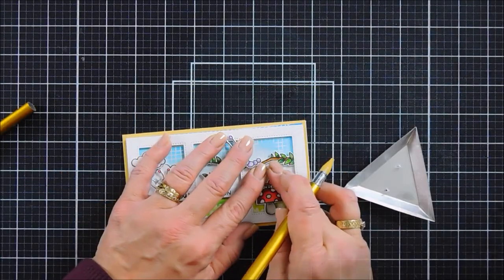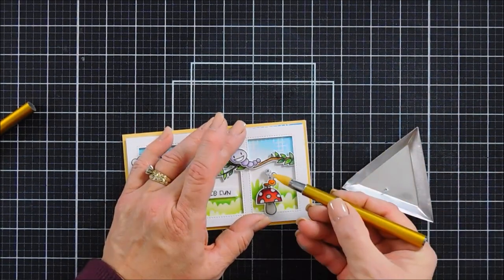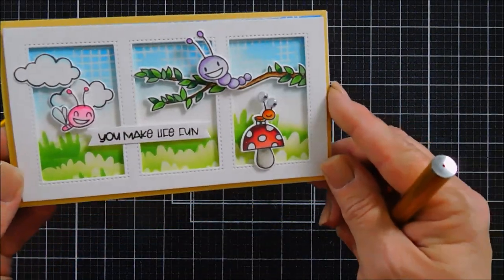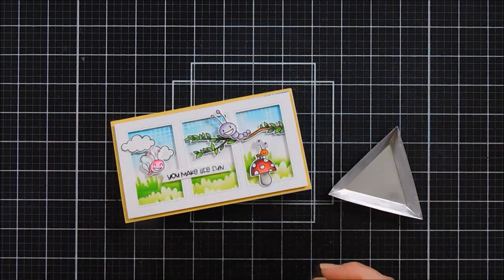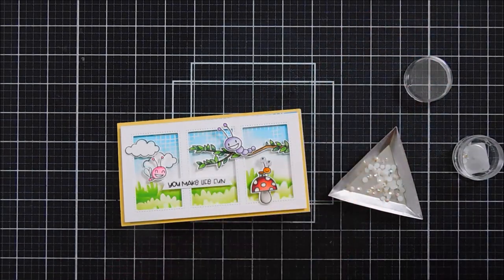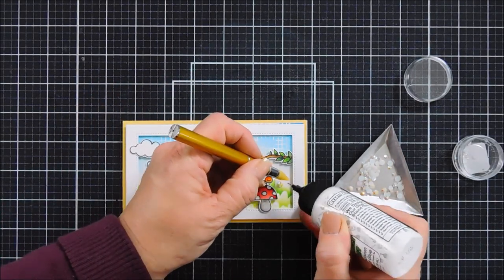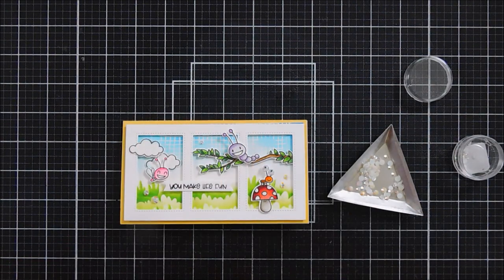The little eyes of the bug on the mushroom were so cute, and I immediately thought of googly eyes — so that's what we're going to add: some little small googly eyes to that little bug for a little motion. I do want to add a little bit of sparkle, so I'm bringing in some white-toned gems and adding just a few for sparkle. We're going to add some more to our little tray — there are some smaller ones in there that I want to add. We'll just glue down a few of our little gems, and that will finish off my card using the PhotoPlay Bugs and Kisses stamp set.